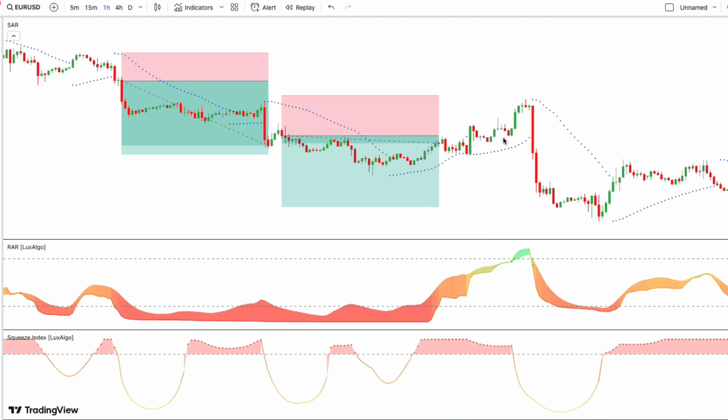Actually, we could avoid this loss, for example, here when there is a sign that the downtrend is weakening, when it turns to orange color. So with the help of this sign, we could also close our position around here with no loss. But please pay attention, this is an important point that you must keep in mind.